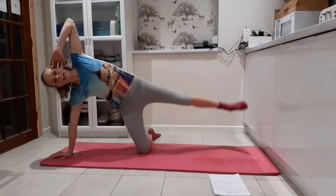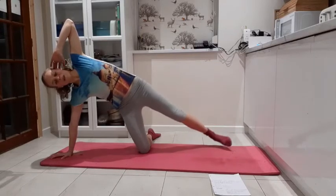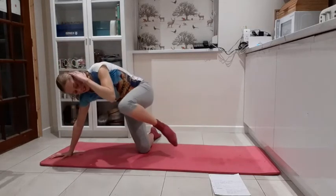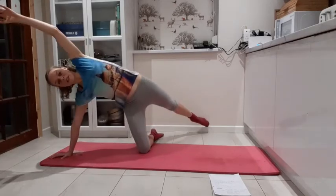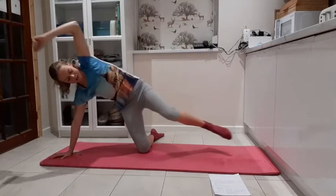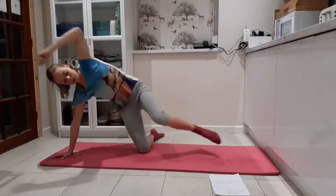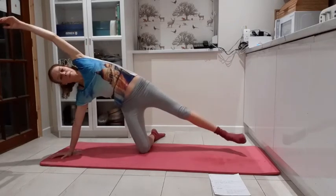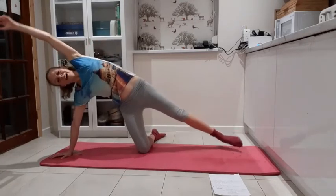Eight, seven, six, five, four, three, two, one. Release it down. Then we go elbow to knee and release — open stretch. Elbow to knee, release, open stretch. Just have a little glance down the mat and look where the foot is going — check it's going to the middle of that mat. Keep that rib cage nice and open. Three more. Last one. And release it all back down.